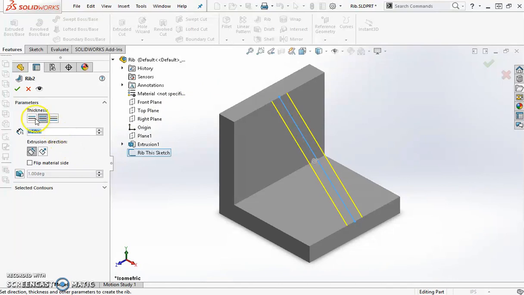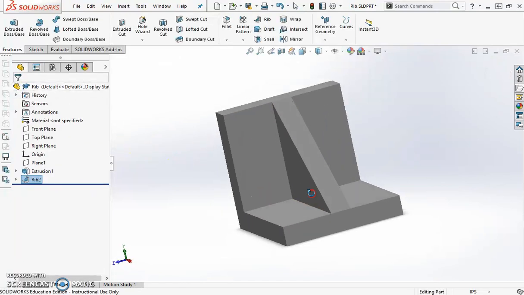So there are different settings up here if you wanted to go to one side or to the other. We have it set to go on both sides. If yours is not set to that, please make sure you select that middle option. You can actually change extrusion directions, whether it goes up or down. In this case, we want it to go down, and SolidWorks understands that, so it defaults it because it's pointing towards the next object. Okay, so once you have those settings selected, you can press the green check.